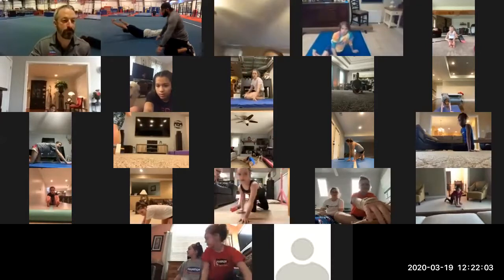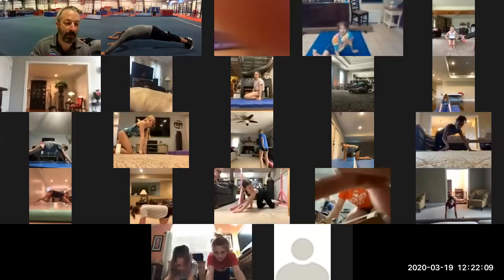Okay, now we're doing body bridge. Turn around. Body bridge shape. So no stick for this. Wrong. Oh, yeah. No. All right, there. Kareem showing body bridge. Cover ears, squeeze butt.